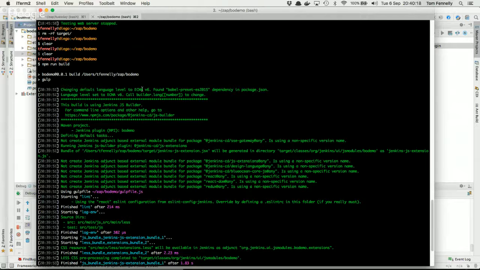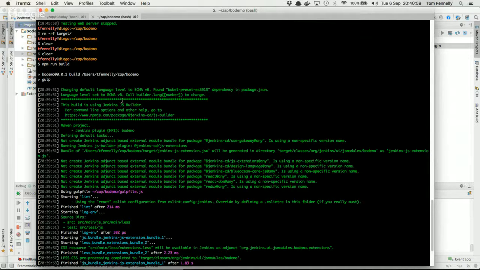The first thing it does is it decides what it looks at in your packages, your dependencies and stuff like that, and it also looks for .jsx files. And it decides what language level to set. So it's setting ECMAScript version 6. Babel is an NPM package for transpiling ES6 code to bog standard CommonJS type modules that can then be bundled and put into the browser. But without going into detail on that, it's basically analyzed the source tree, identified that you're using ES6 code, and set the language level to that.